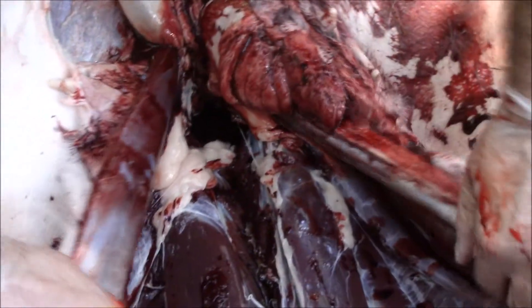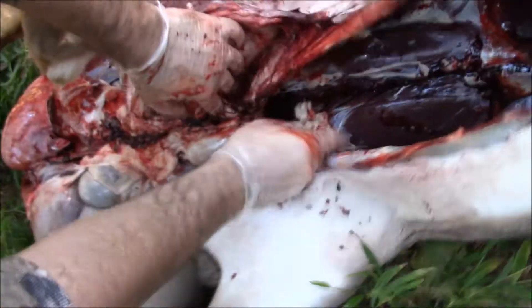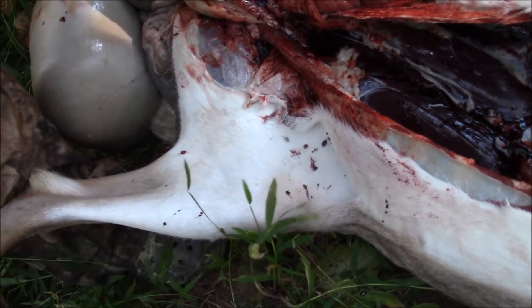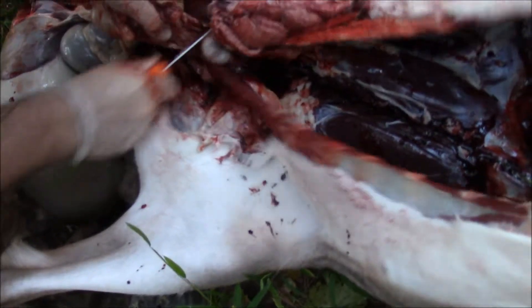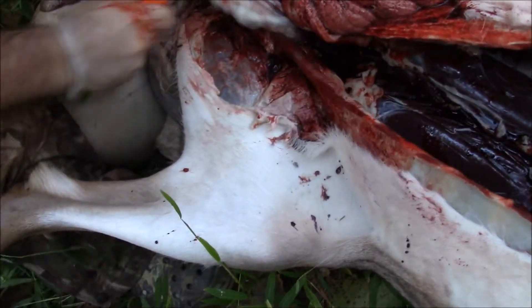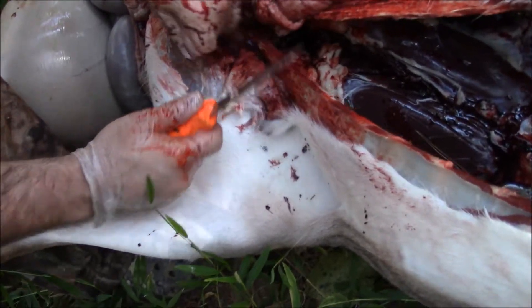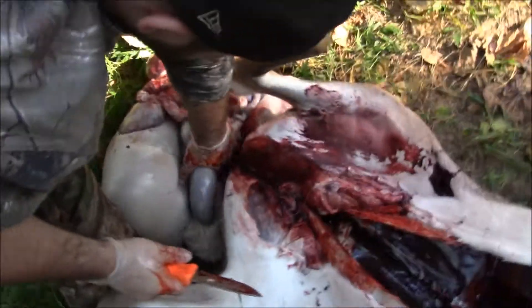You've got your two big tenderloins. There are no organs left in there at all — completely empty. A lot of people take the bladder out here in the woods; I don't choose to do that because I don't want to risk popping it. To me it's a lot easier to access when you're hanging it up. So what I'll do is get down as far as I can on the intestines and cut the intestines out. The intestines are real rubbery, it's hard to cut through even with a sharp knife. And that's that — there's your gutted deer, ready to take home.